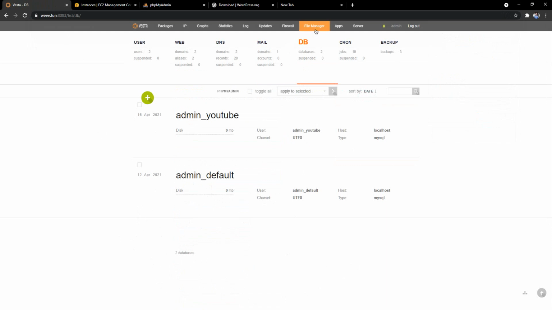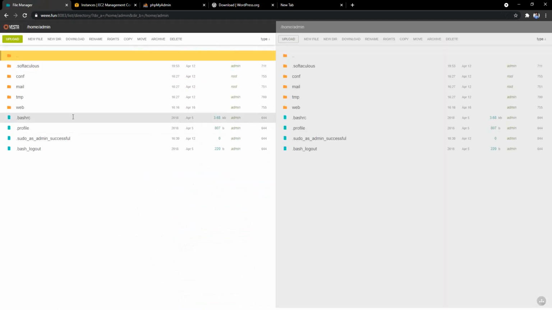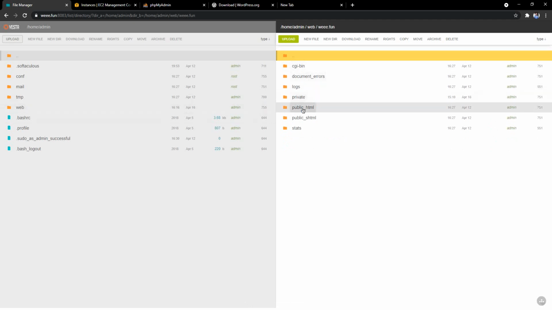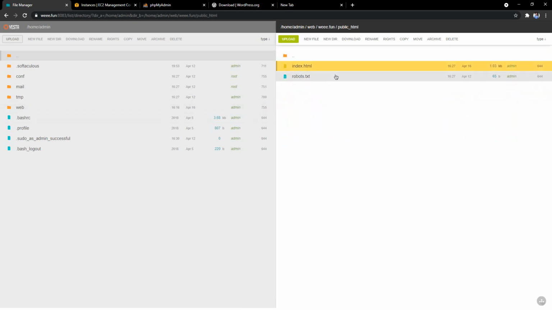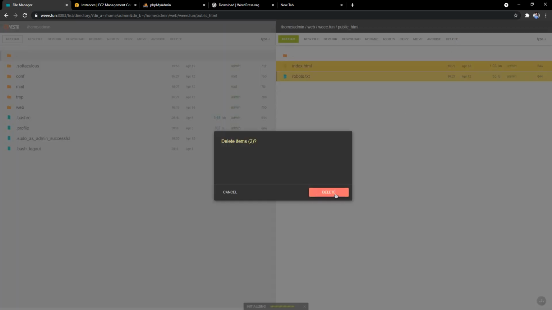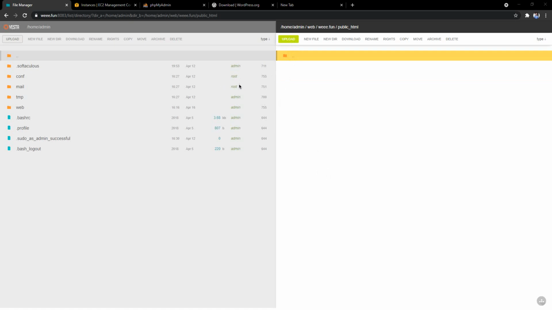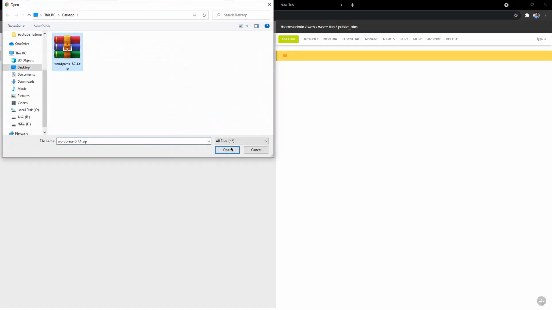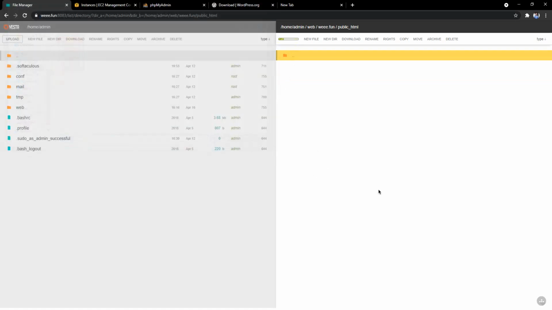And now what we can do is go to file manager, go to web, v.fun, public HTML, and delete these two files here, delete them both, and upload our WordPress file over here.